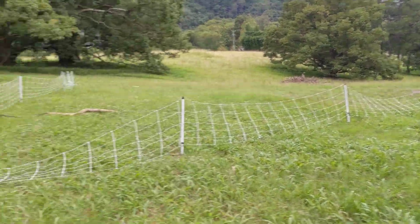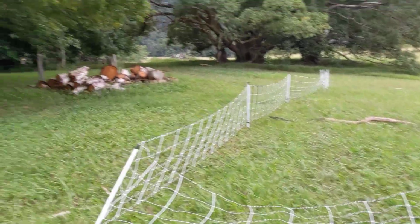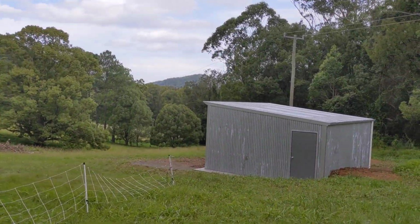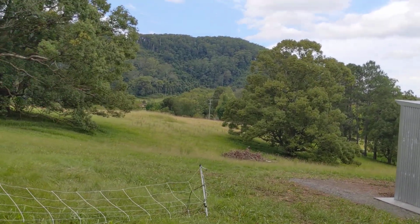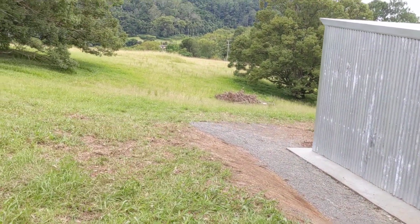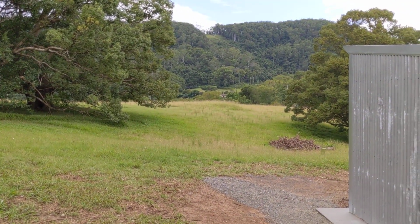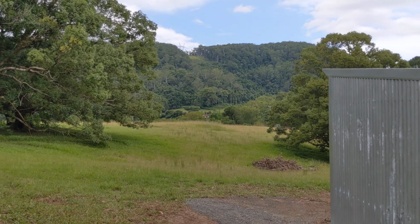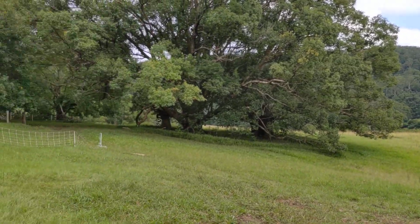So I was laying out a line in the sun today, working out how big I can get the run without it having a path and a mower. And yeah, this is one of the best views of the property you can only see when you're inside the coop pretty much. And the runs will obscure it a bit. But at the same time, I think we didn't walk down here very often. So I like the idea of maybe sitting in the run with the birds and looking at the view. And yeah, there'll be a fence obscuring it, but otherwise you wouldn't come down here.